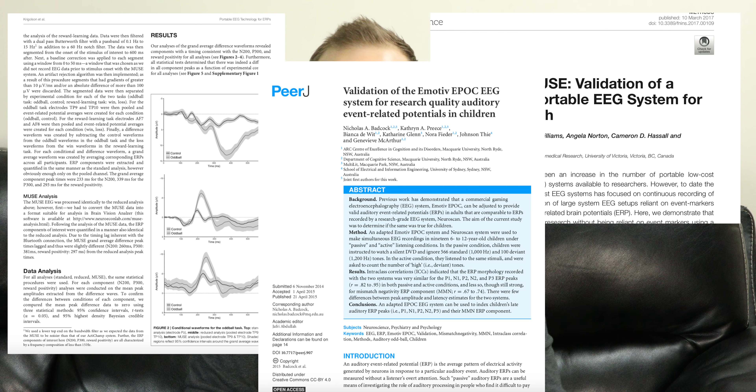One of the things that I like about Muse and Emotiv is that they've been around long enough and have had enough of a following for third-party institutions to validate the EEG signal. This is really important in this niche because people are suspicious of these devices — they're cheap, they're personalized, and there have been examples where devices turn out to be gimmicky, picking up skin voltage changes rather than actual brain activity. These third-party institutions validated the EEG signal through ERP — event-related potential — studies, and both Muse and Emotiv demonstrate on their websites that their ERP signals are quite similar to medical-grade devices.